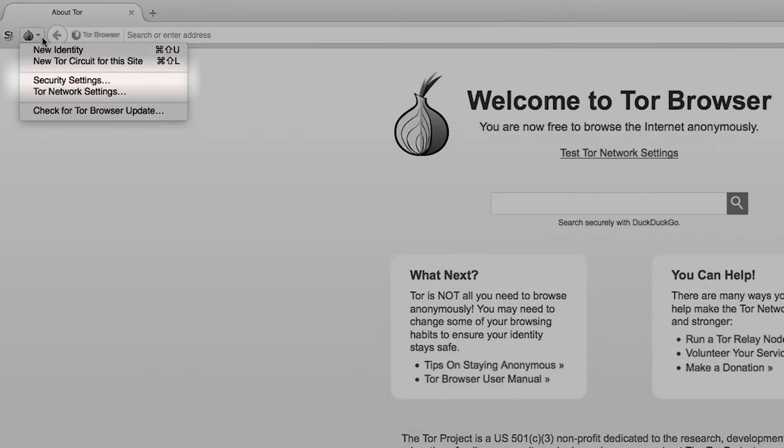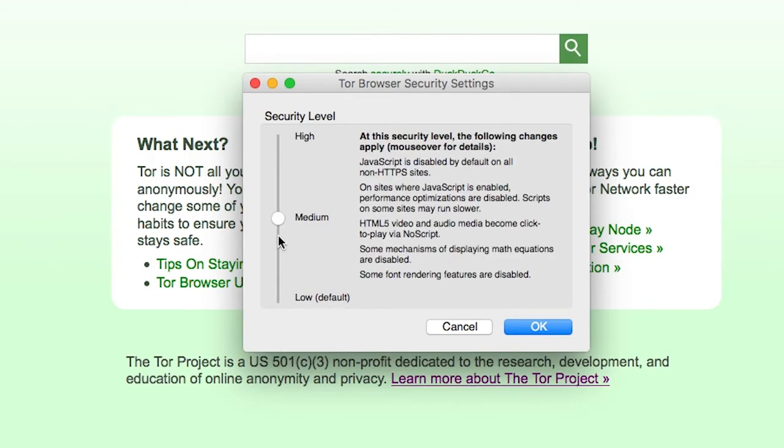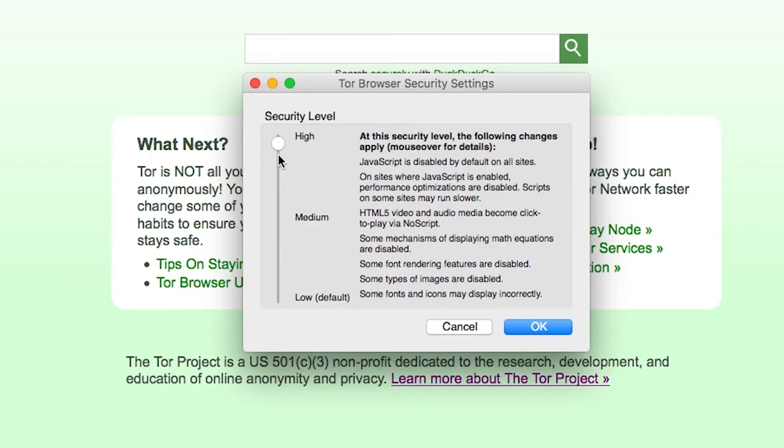Also in this menu is Security Settings. In here, Tor has a little slider that allows you to ramp up the security settings on Tor Browser for extra protection. By default, it's at the lowest setting, but if you're concerned, you can slide up to progressively enhance the security of Tor Browser. This normally entails turning off support for a bunch of different web technologies, like JavaScript, which make the web more usable, but which can be used to compromise your anonymity. If you go to high security, certain things you're used to on the web, like playing videos on YouTube, might become a little less convenient.